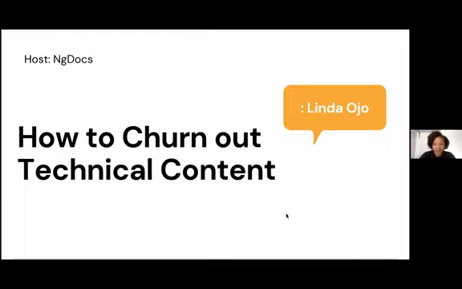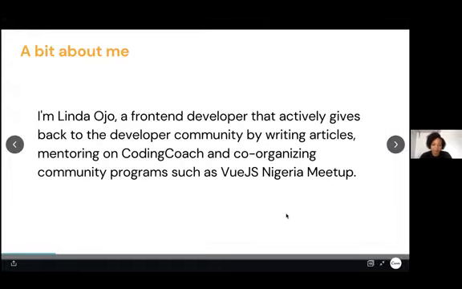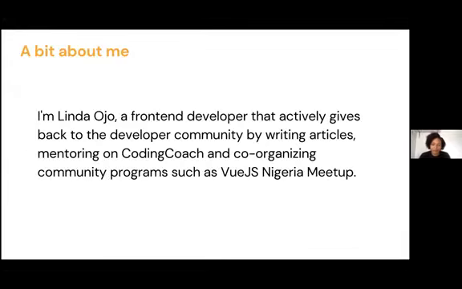But before I get started, let me tell you a bit about myself. So Mustafa already spilled some of the beans, but I'm a front-end developer and I also write articles, that's why I'm here. And I'm a mentor and coding coach, and during the weekends I'm a co-organizer of the VGS Meetup Nigeria. So you might have heard about it. If you haven't, you can check us on Twitter. We have meetups every month and we talk about Vue.js, which is an awesome front-end framework.